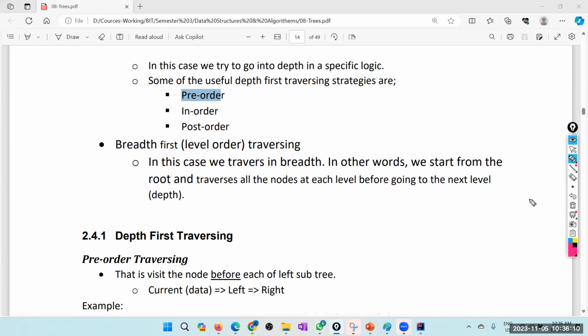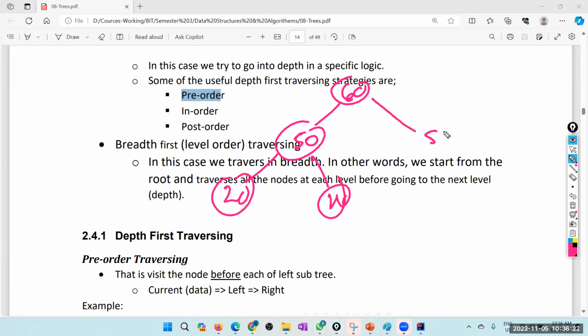Right, so let's say 60, 50, 40, 20, 80, 70, 75, 100. Okay. Right. So this is what pre-order traversing is.